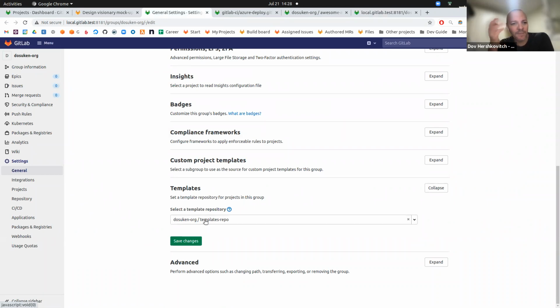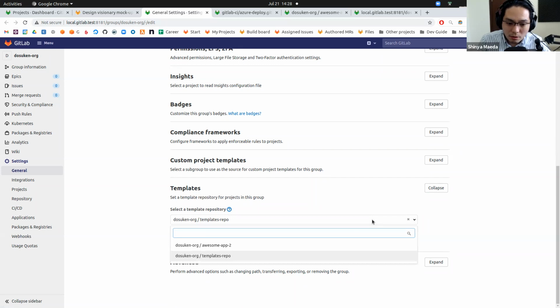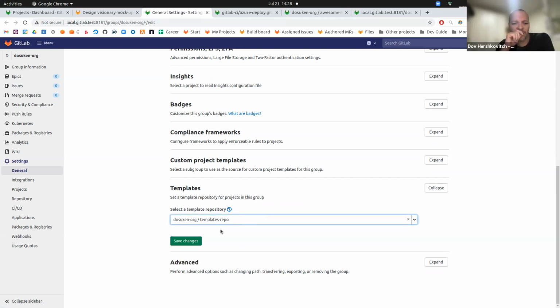That's what I wanted to ask. Basically, what we have today will not be supported for say .com users, because you need instance level access to set up the repo for the group, right? My point is that here's our template repository. You can specify the template repository, but only one. Okay. At the group level could be done on .com. There are two levels, group and instance. Instance they wouldn't be able to use, but they could use group on .com for sure.